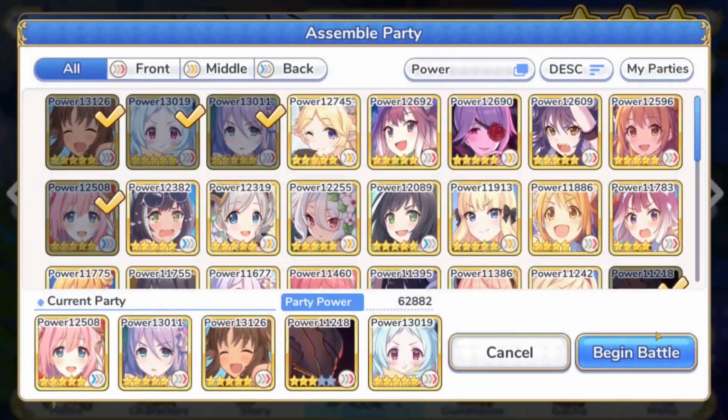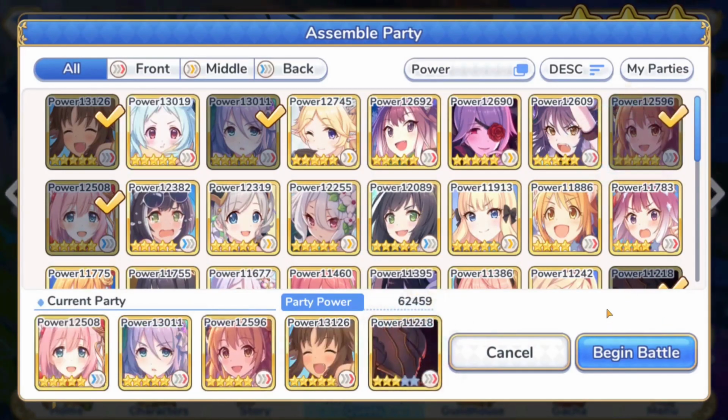Alright, and for the final team, this is going to be the team that we're going to be using. No Makoto required. It's going to be Jun, Kyori, Nozomi, Chizuru, and Yui. So let's go ahead and jump into the battle.